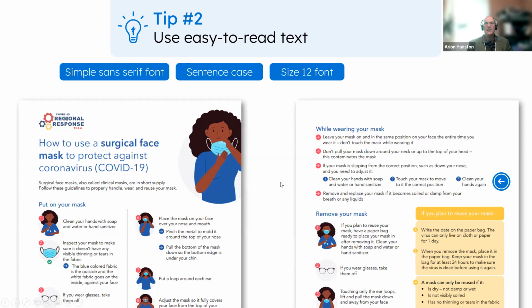And with font size, also think about what platform you're creating content for. If you're creating a website or video, use 16 point as the minimum. 18 or even bigger is ideal. That's just because people are consuming information on the web and with all kinds of different devices. So making that text big enough if it's going to appear on a mobile device, particularly with video, is really important.